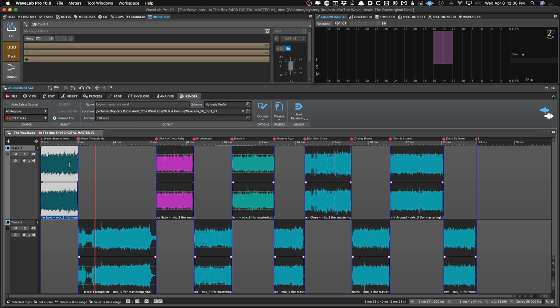And yeah, the inspector does have a gain thing as well for each track and clip. But anyways, the track effect is something I really don't use because that's only going to affect every other song. So we're just kind of ruling that out. I just wanted to clarify that it doesn't have anything to do with CD tracks. So just kind of get that out of your head.